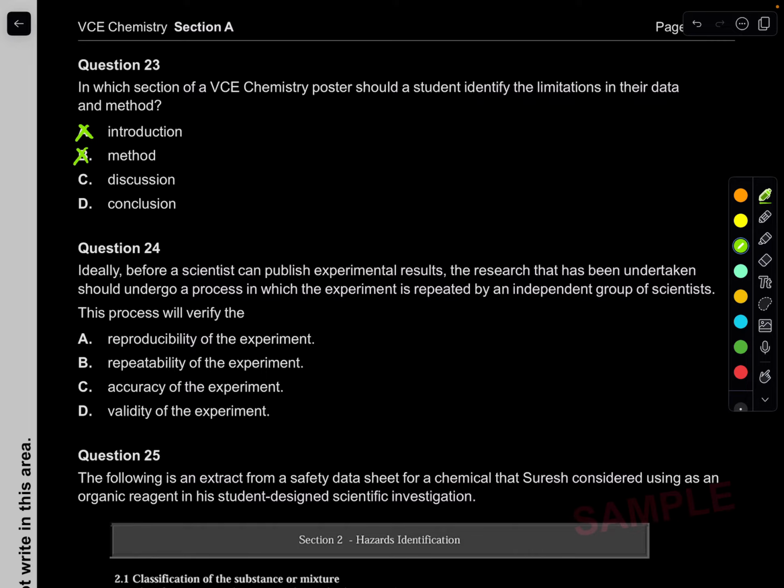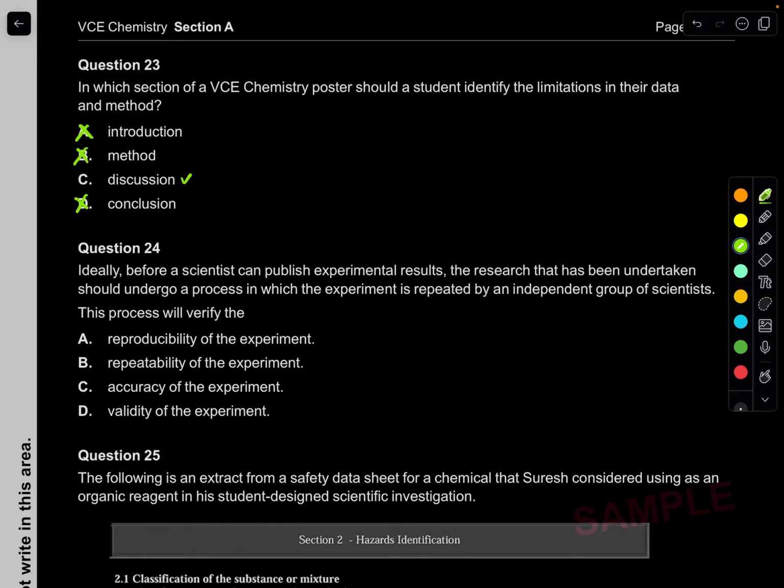Discussion. Yeah, discussion. Like if you do a poster, what you're going to see is there are going to be questions like, what are the limitations, or what could have been done differently. So in the discussion you talk about the results, your limitations and stuff. Yeah, discussion is one of the best places where you would put your limitations. Conclusion, rubbish. Be careful. In the conclusion, you don't add anything new. The conclusion is the most basic and nicest thing you write. You basically just sum up everything.